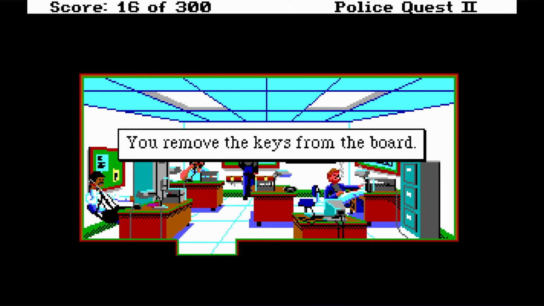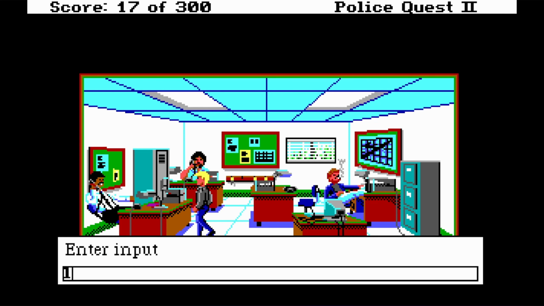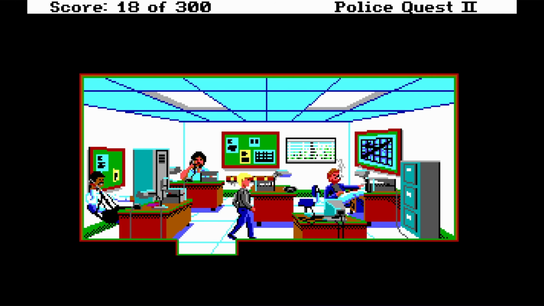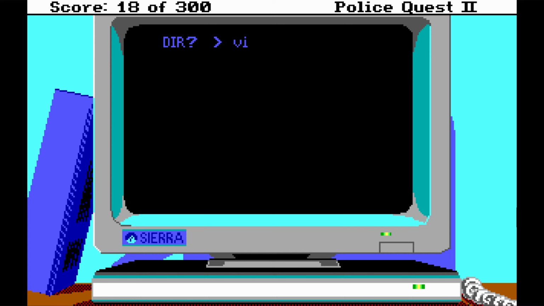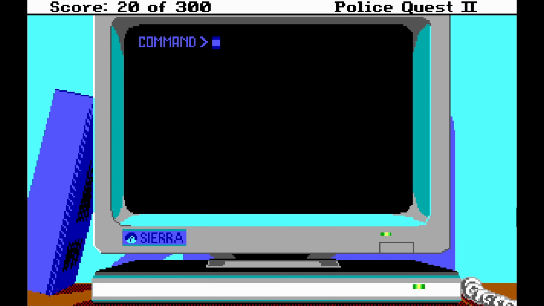Take the keys. We need to look at Captain Hall's desk. He's got his retrial, but he hasn't escaped yet. Folders and papers. We definitely need to look at the papers. Right, we need to take a look at the Vice folder on here. It's criminal, isn't it? Vice. Miami? I spelt it correctly today. Yay me. We need to go back a folder and we need to take a look at, what is it? Personnel.